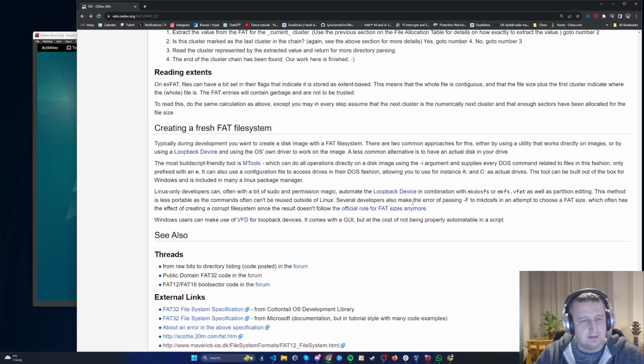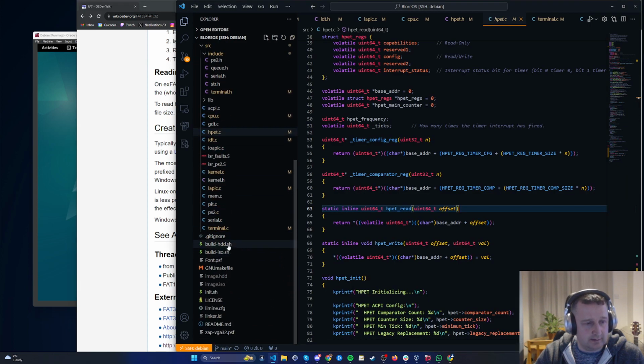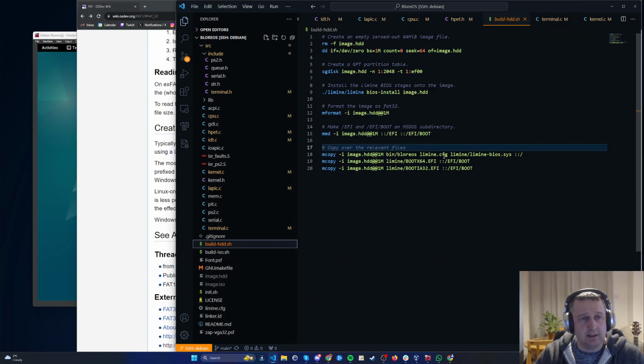Oh, that's just telling you how to get yourself a hard disk initialized image, which we already have one with our build scripts. So I'll build HDD, this guy here.